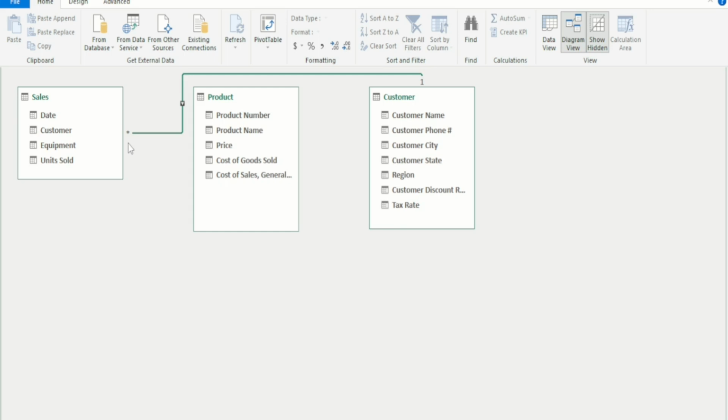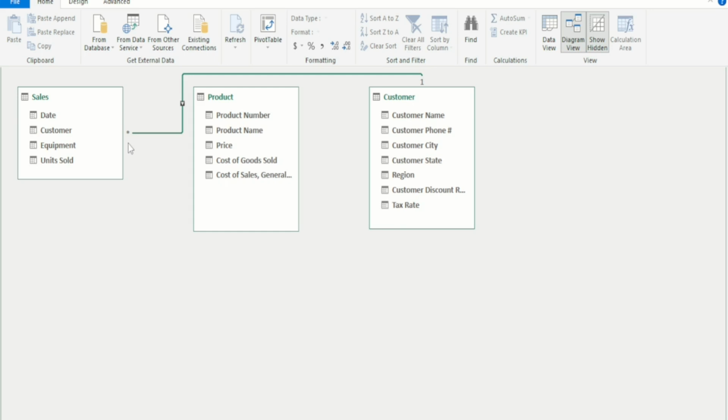What does this mean? On the customer table, for instance, Hadrian's Market will only be mentioned once. But Hadrian's Market has been used multiple times in the sales data, because there will be multiple rows of sales for Hadrian's Market. That's why the many is represented on the left side. The many is represented by an asterisk in a relationship. Okay, so now we have this information.